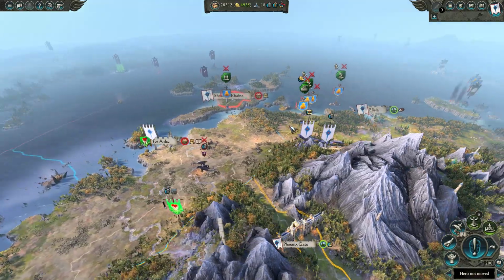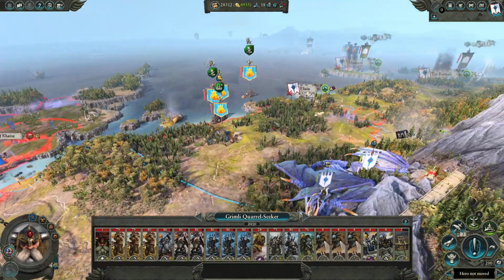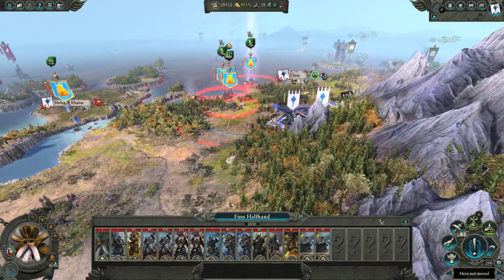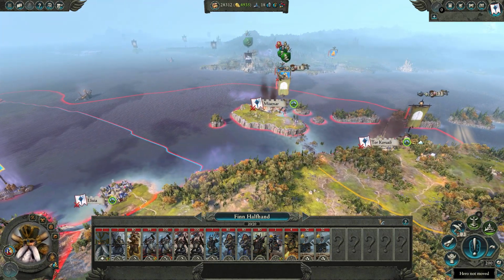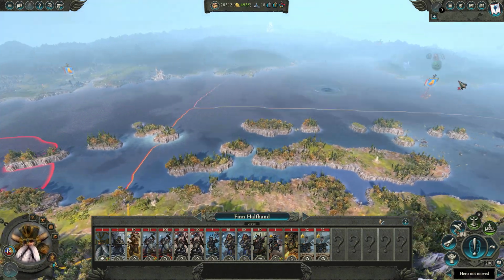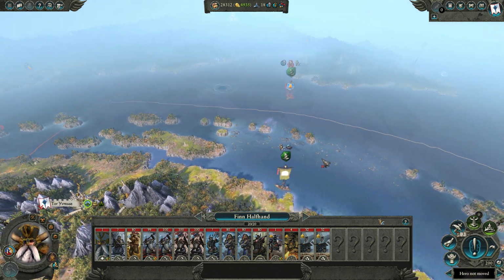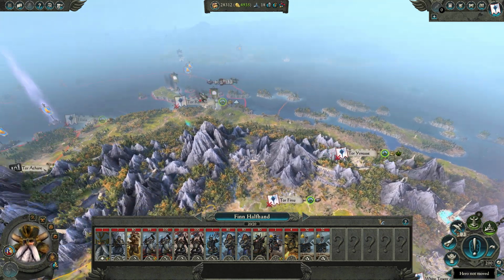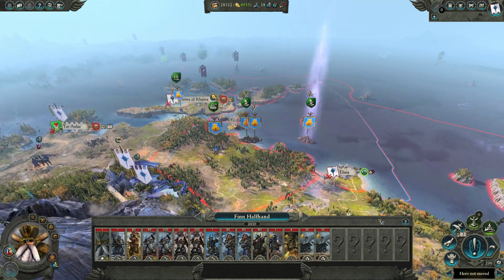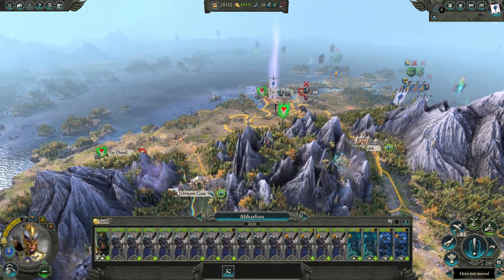All right. So what are we gonna do about this mess? 2, 4, 5 Dwarven armies there. 6, 7, and an 8th one there. 9th one across there. 10th one there, and 2 down in the south. So that's 12 Dwarven stacks here around our territory.